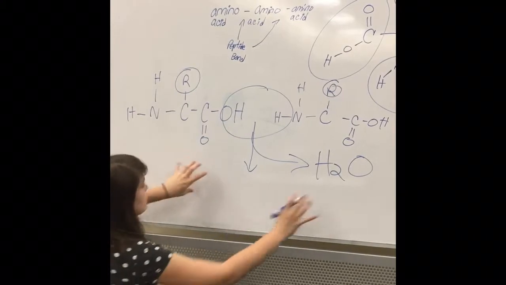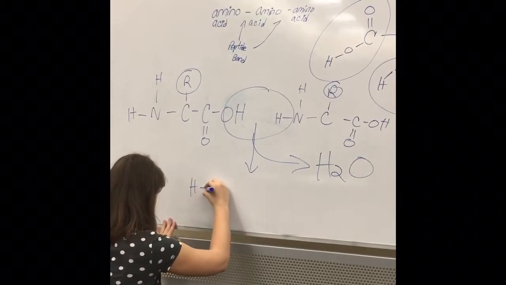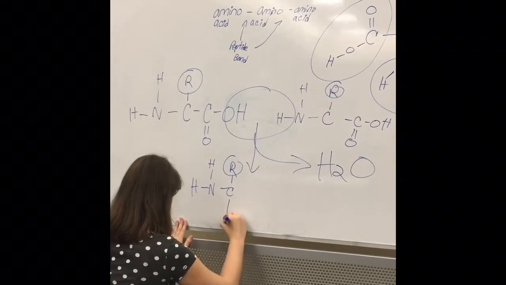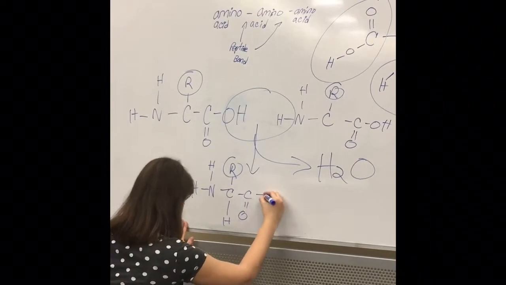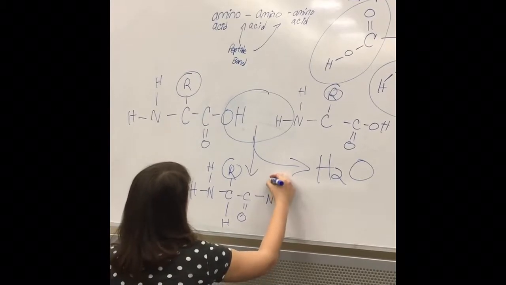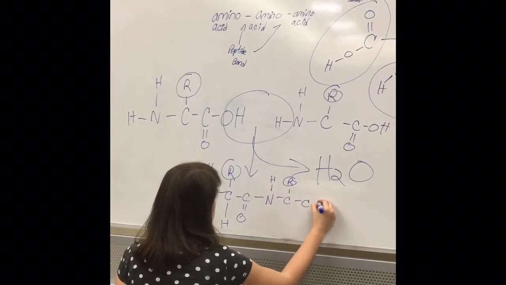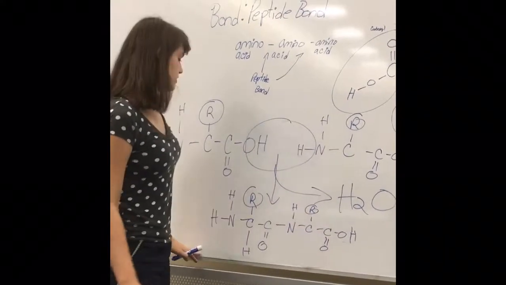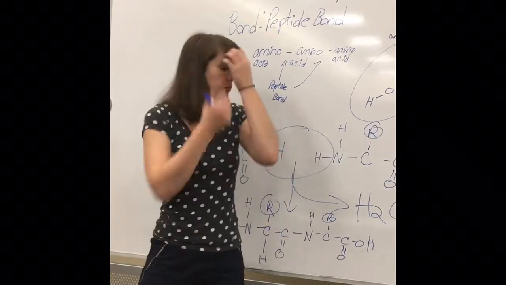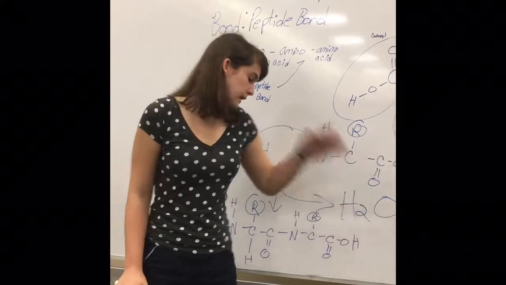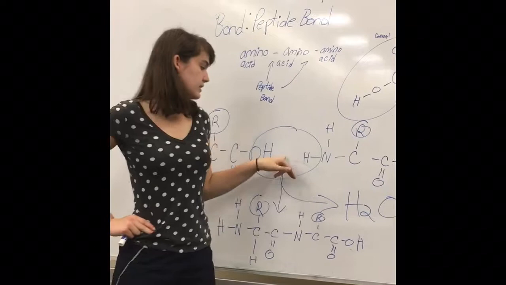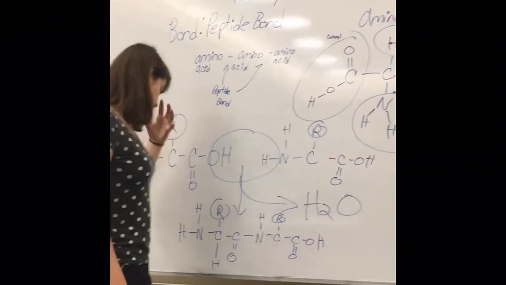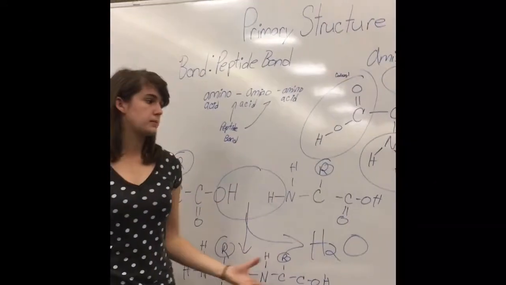And then this is the newly formed molecule, and it's going to be called a dipeptide because it's two of them combined. That's the new form, and it's formed through the dehydration reaction because, again, we took out the water. This bond is a covalent bond. Covalent bonds are very strong, so the strength of the bond is very good. Overall, it's very, very hard to break down the primary sequence of a polypeptide because of these bonds.